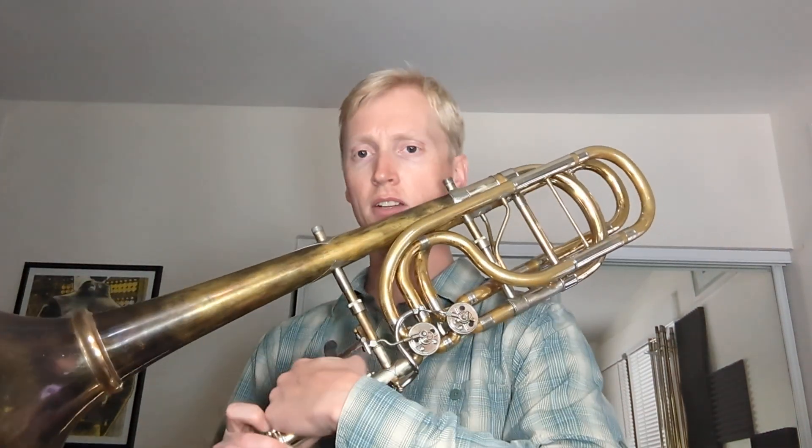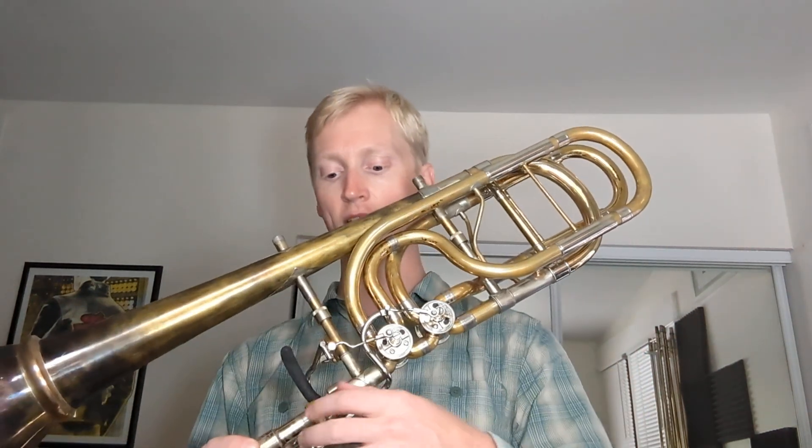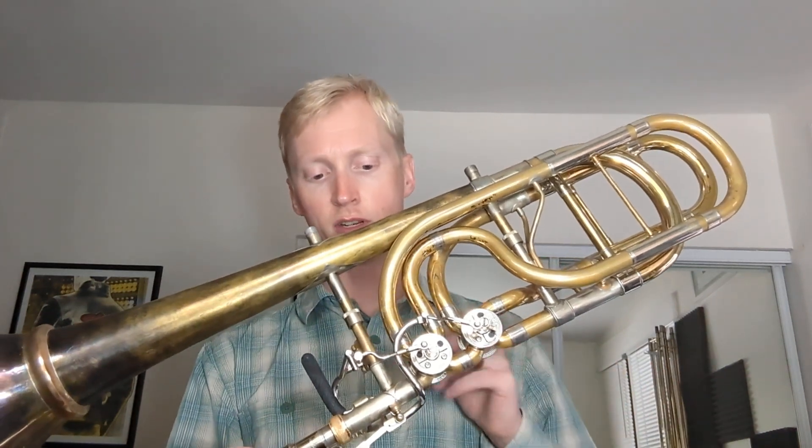It now has a Bach slide receiver, it has a Bach tuning slide receiver, it has standoffs so it can mount a bell - probably a Bach bell - and a Bach 50 tuning slide, as well as a Shires grip thing that's on all modern Shires. Got one of those on here, might take it off and put it on my Shires because I still need one. And a couple other small changes - I think the bell brace position is different so the lever had to move a little bit, so the lever is bent. And you might notice I have a bell on here.